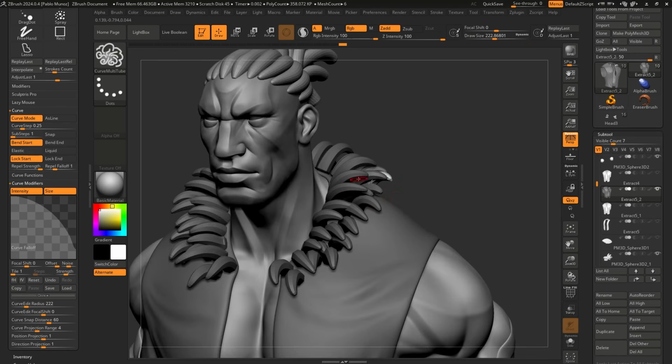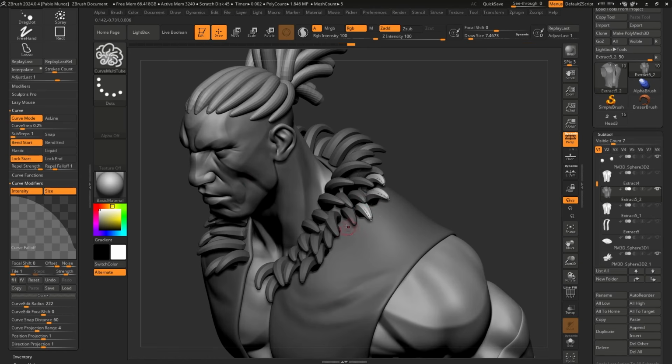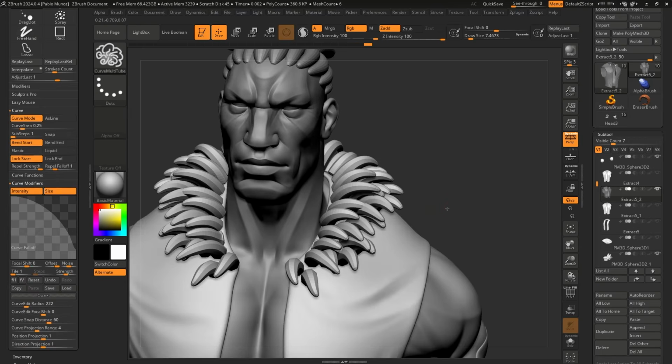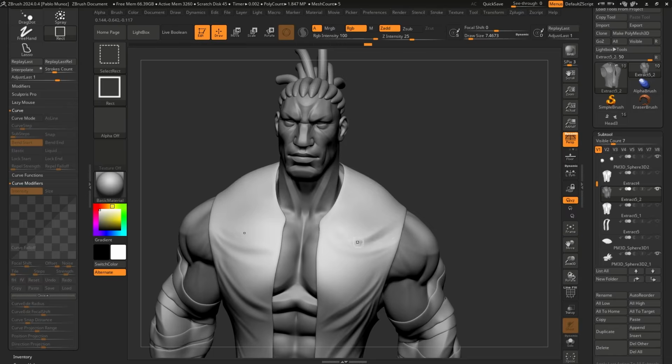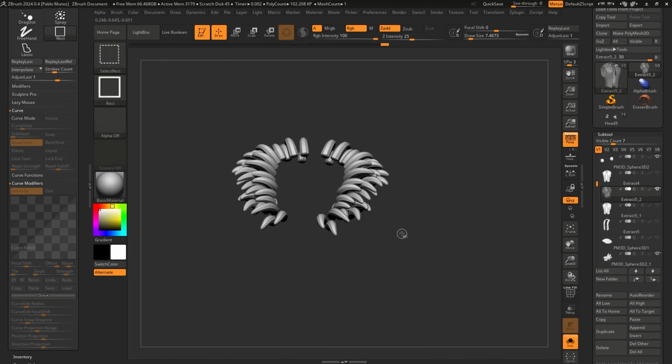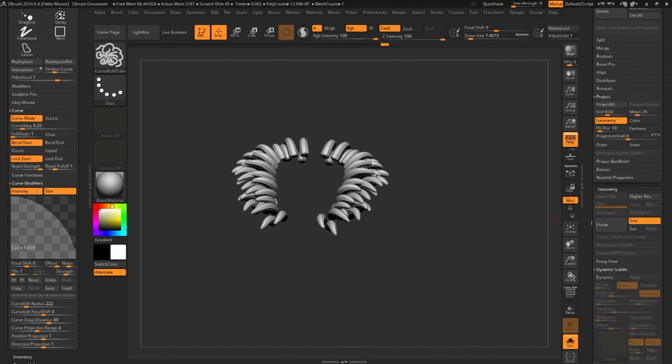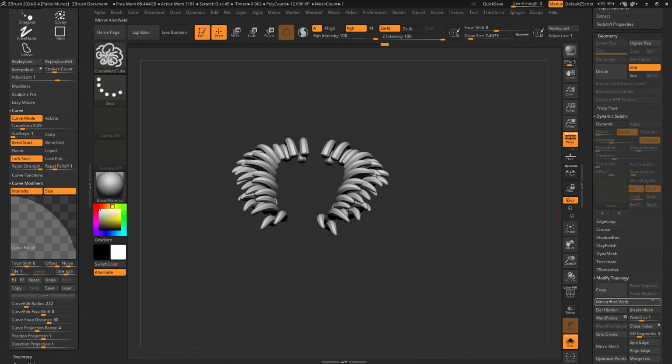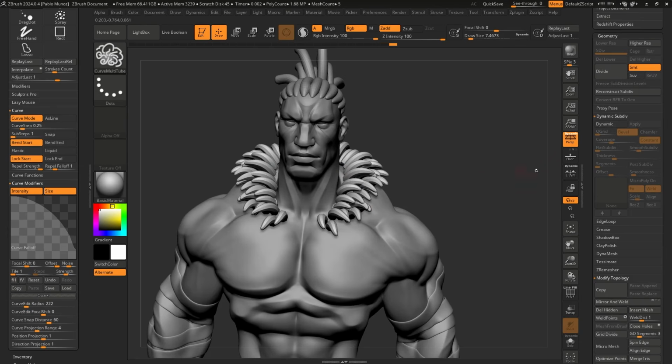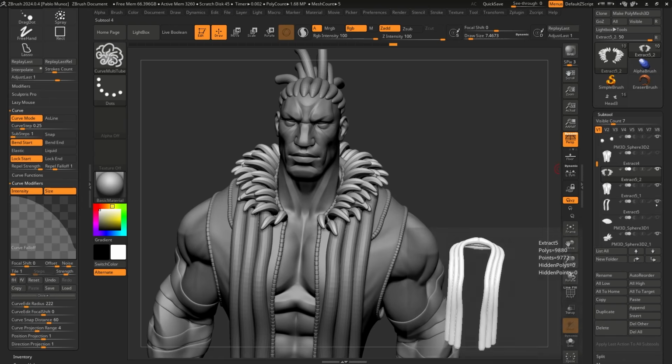All right, so I'm not going to do the whole thing. Just wanted to show you the technique. But the next thing is to edit this, right? So let's clear that mask. Let's actually isolate the bits that we don't need. And let's go ahead and delete them. So again, we've done this a few times already. So delete hidden. So now we have this bit. And let's bring in the rest of the stuff that we have.